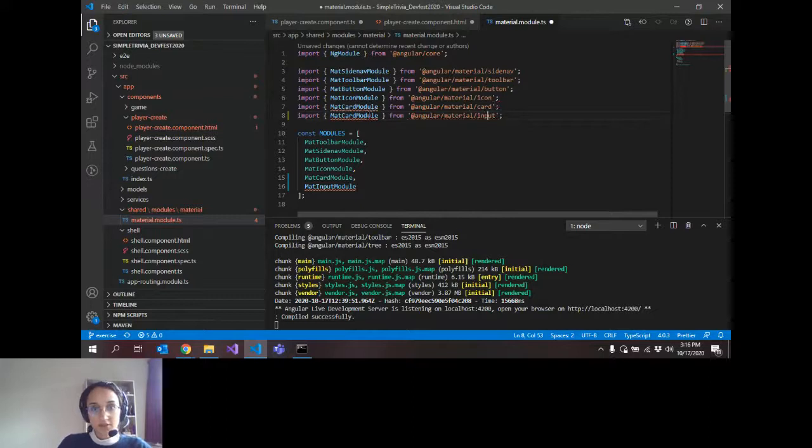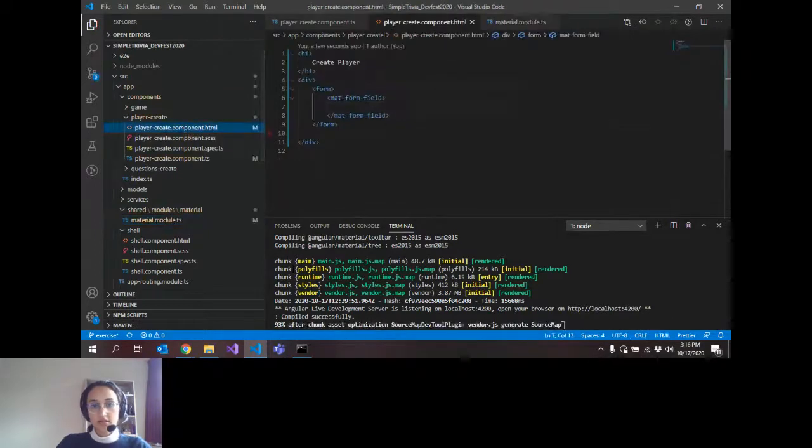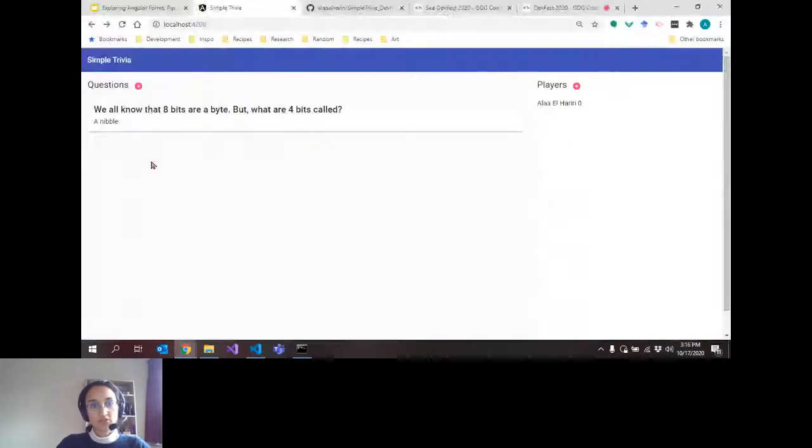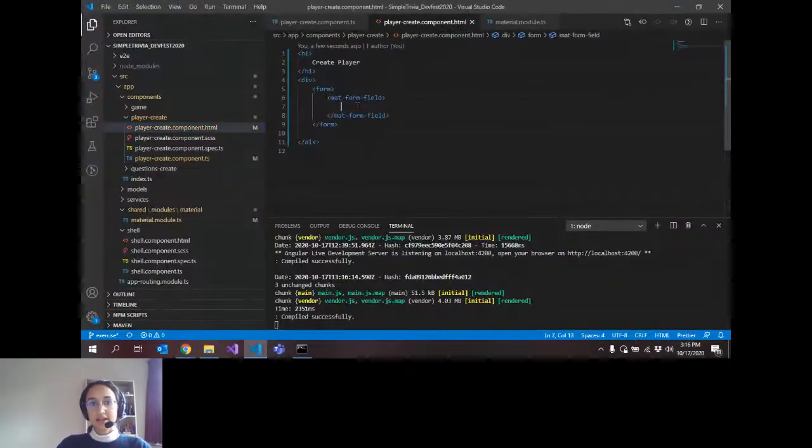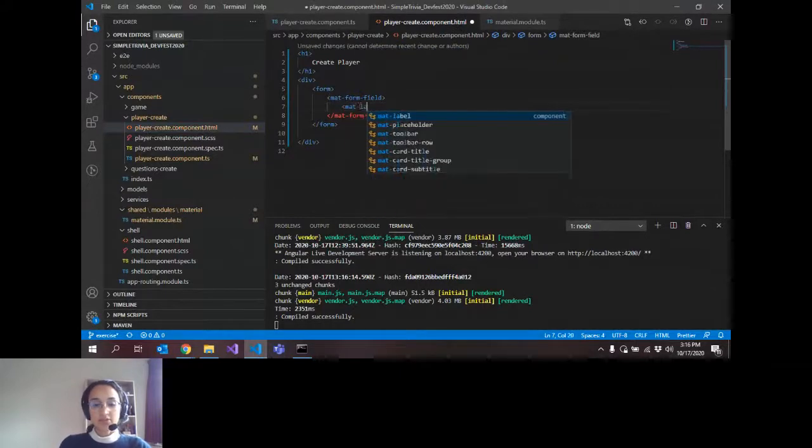We can do that over here as well, so I don't misspell it every time. Okay, so I will save this, and I will go back here. Nothing much is going to change inside of the component. We are just going to have the title, and there's an empty div down here. So what's going to happen is we're going to add the mat-label for the first name. And we are then going to add the input.